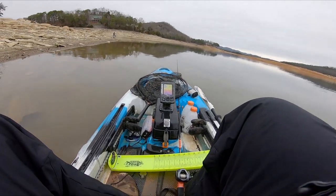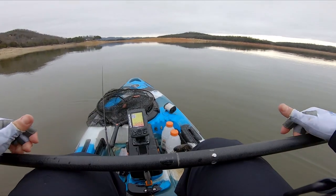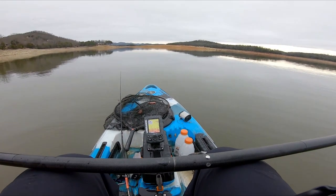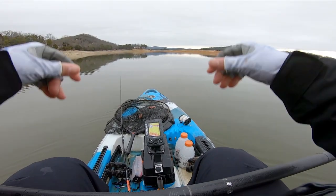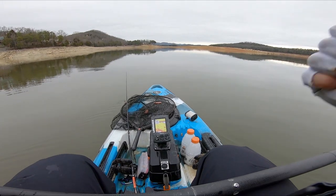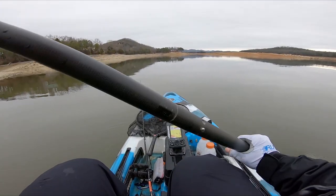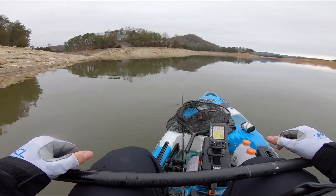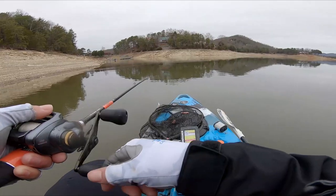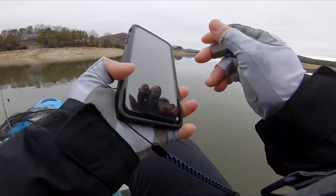Nice spot. Here we go. See you, buddy. Can I say the Googan Baits Mini Recon is freaking awesome? Golly, this bait is freaking redonkulous. Catching toads, catching fish, catching everything, man. Freaking love this thing. I'm gonna go buy 10 more of these things. Let's go ahead and add that.